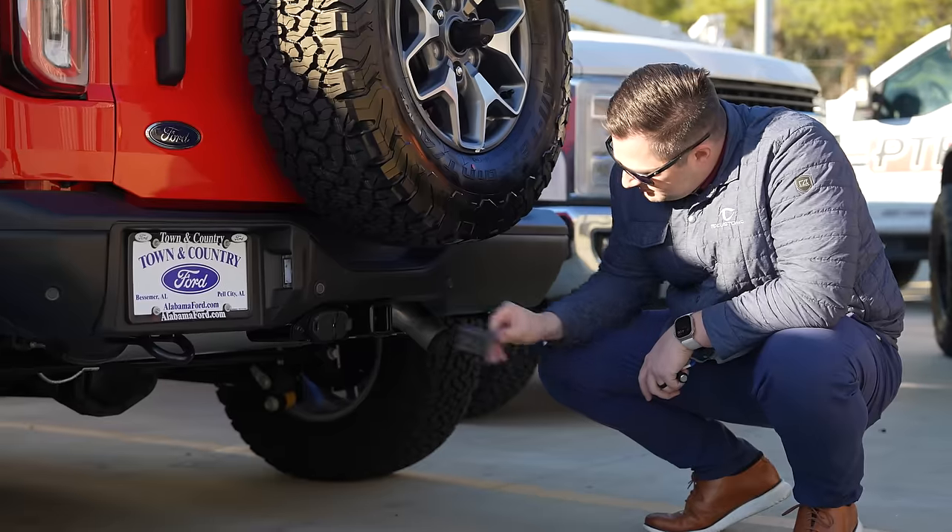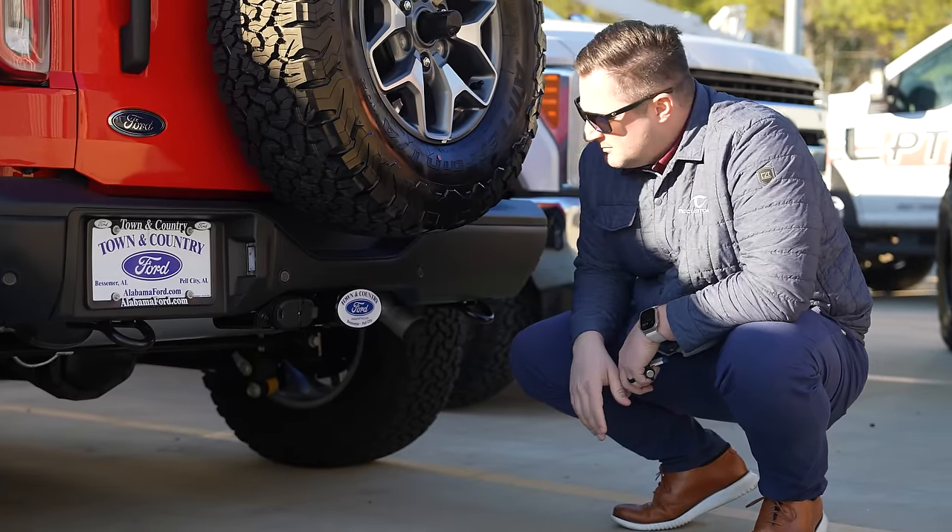This next hidden piece of information kind of shocked me. For 2024 model year, there is no trailer tow package from the factory anymore. Every single Bronco comes with a trailer tow prep package as standard equipment, but you cannot get the full trailer tow package as a factory option. It has to come as a DIO — dealer installed option. So if you want a 2024 Bronco with a trailer tow package, it must be added by your dealership or an aftermarket shop.